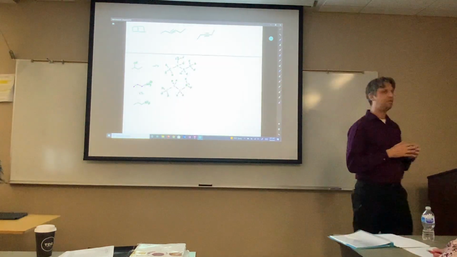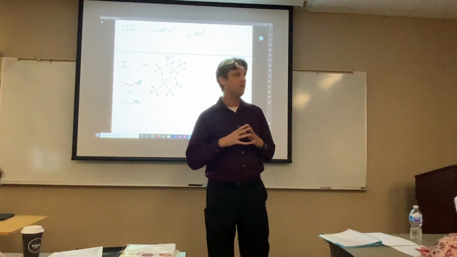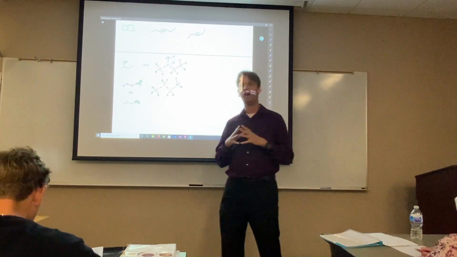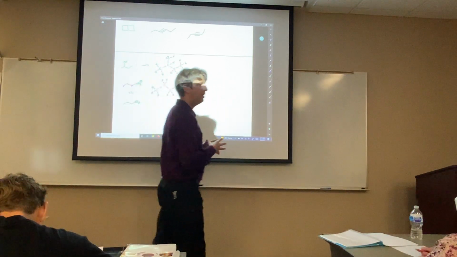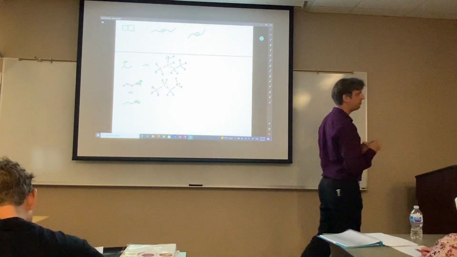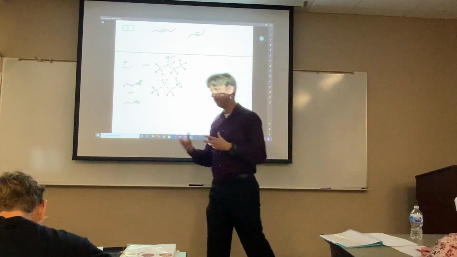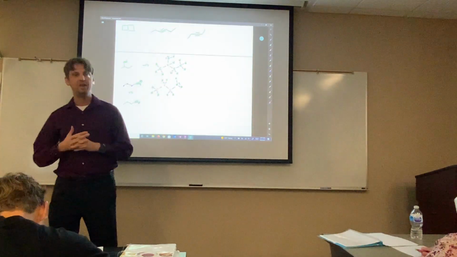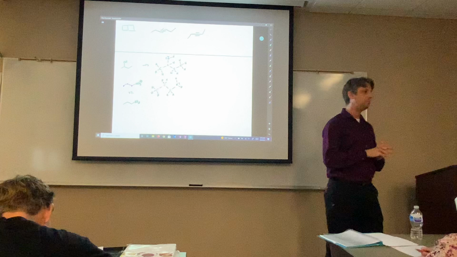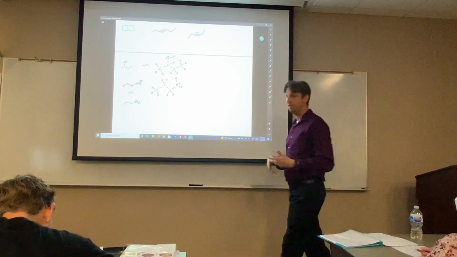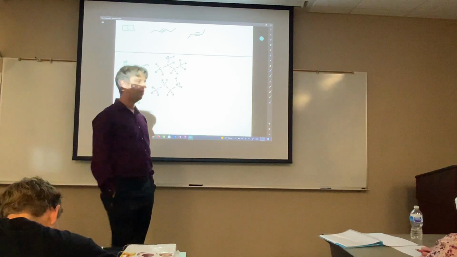How to translate the structure into the notation, and how to go back and forth between those two. The key idea here is that hydrogens bound to carbons are understood. That doesn't mean they disappear, it doesn't mean they don't influence the shape, the geometry, the electrostatic potentials and the dipoles. They don't disappear just because we don't draw them. Just because we don't see the air doesn't mean it's not in this room. We know it's there, it's understood, they have a purpose, but we don't want to draw those in.